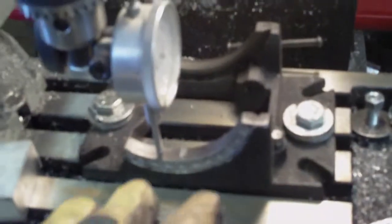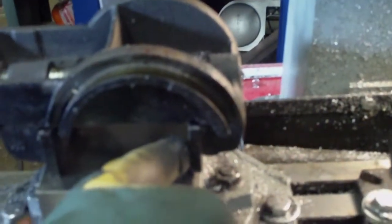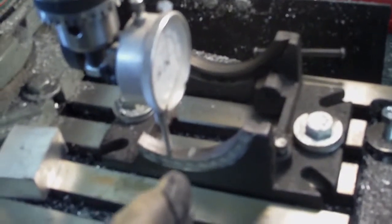So I've got to square up the base, and then I can look at how much squaring up this requires. Because it does look like, because the vise is twisted this way, when I indicated across the vise, I was definitely climbing a hill. So it may not be out as much as 17 thou. What it may be is that this side of the vise jaw is just simply not square, like the back part it attaches to, because this is now certainly indicating flat because I fly cut it. So I'm going to figure out how to square this up as is, and then we'll go from there.